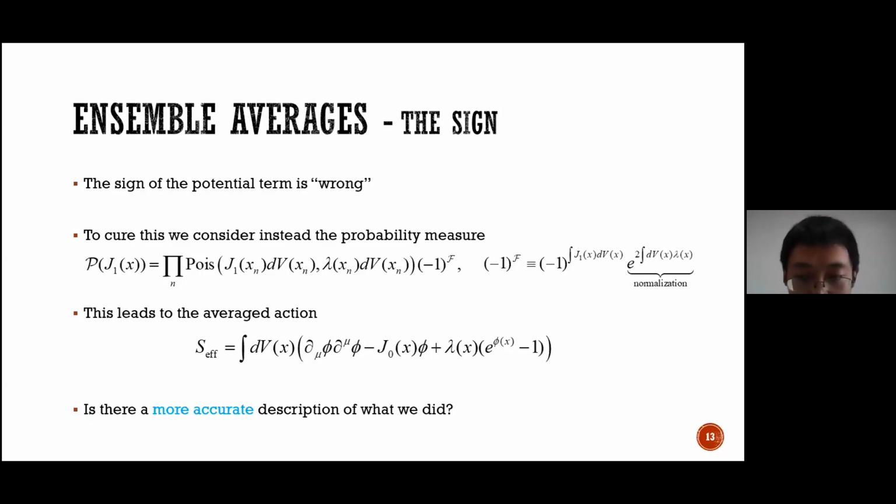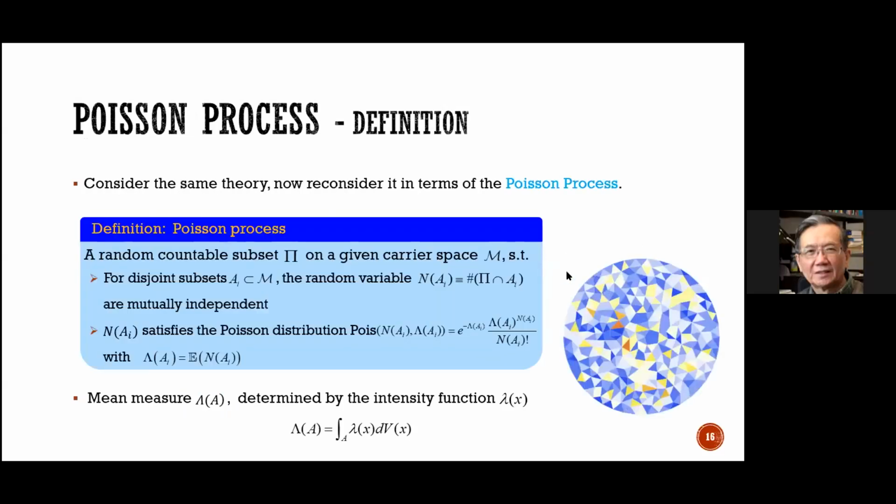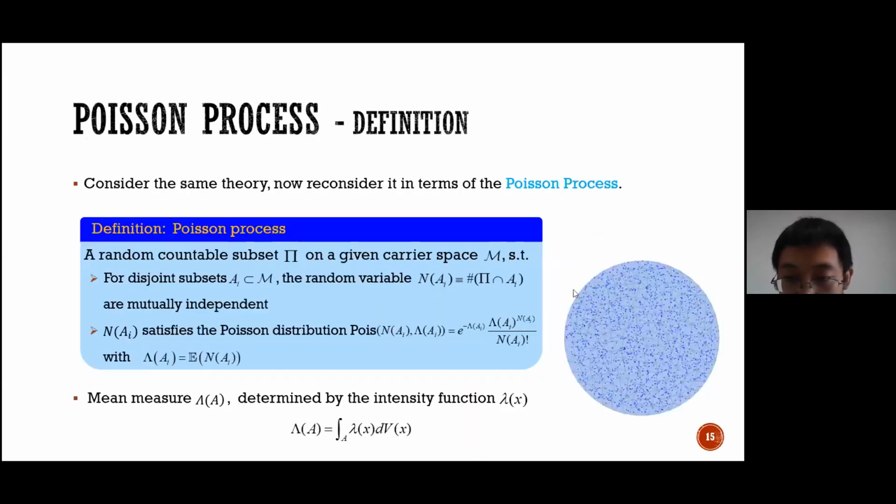I didn't go into it. Actually this also has a microscopic origin, because we can see the expression of this guy, which is this one, right? And you can see that this is just -1 to this one. When the volume element is small enough, this is just a flux. And recall there is no fermion here, but the flux, in this interpretation, is really the number of points in each cell.